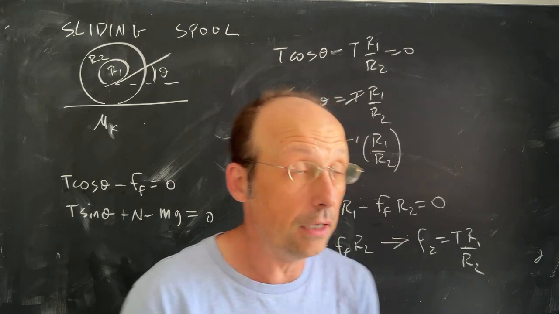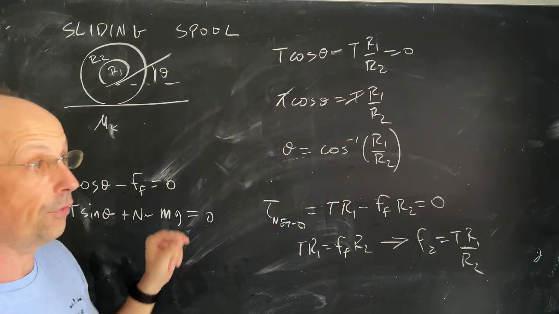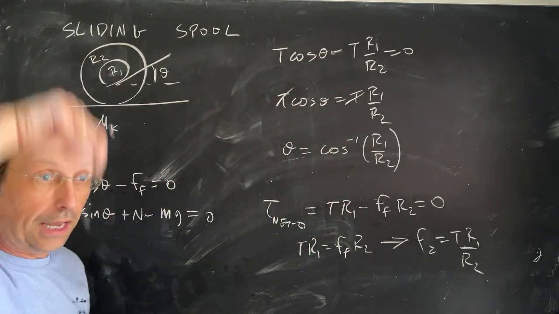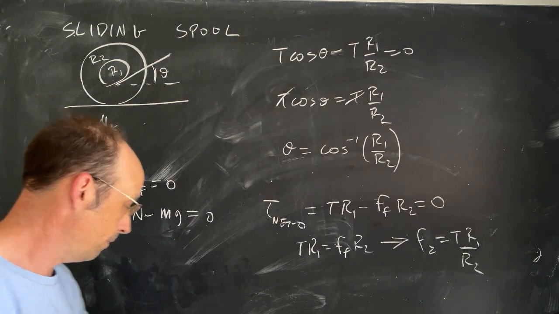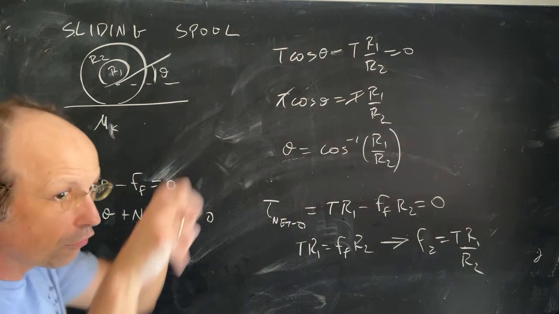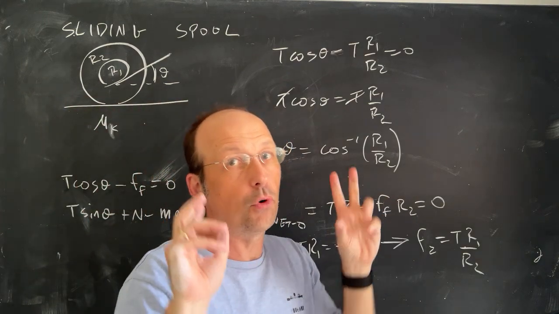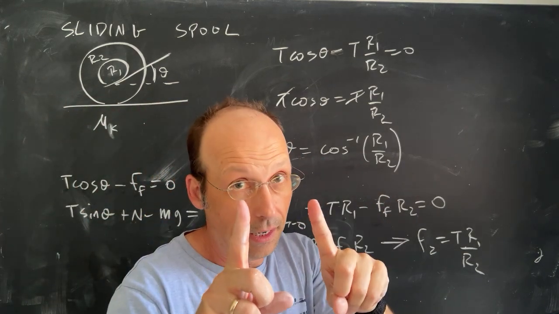If you want to try this, you can. Try pulling it on a rough surface and a smooth surface and looking at the angle. They're the same. I know it's kind of crazy, but that's true. Okay, that's your critical angle for making a spool slide and not roll.